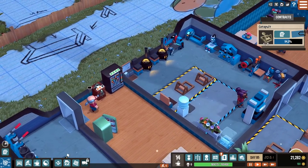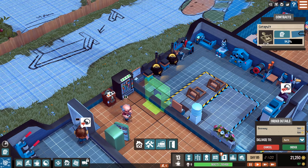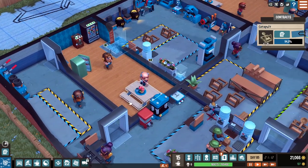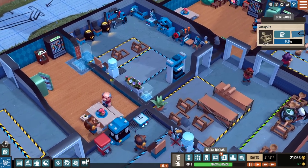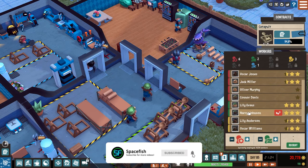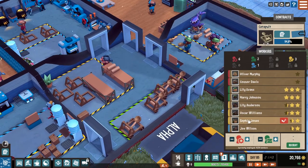And with that said, we do now have space to make a door happen right here. So, let's do just that. Order that. That will be great. People can access the break rooms from everywhere now. And look at these breakpoints. Isn't that great? We are going to definitely lower those in a second, though, because I am going to recruit two new people for now. And we're probably going to expand that out by a good bunch soon.